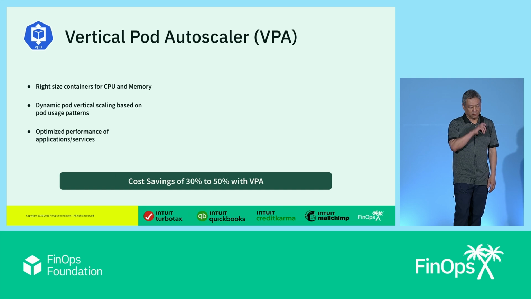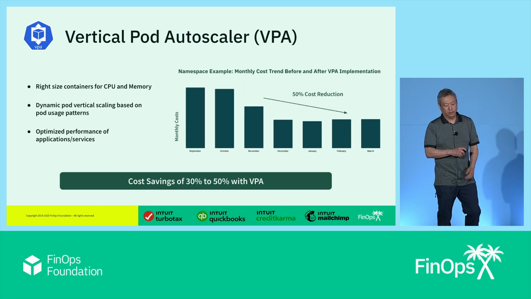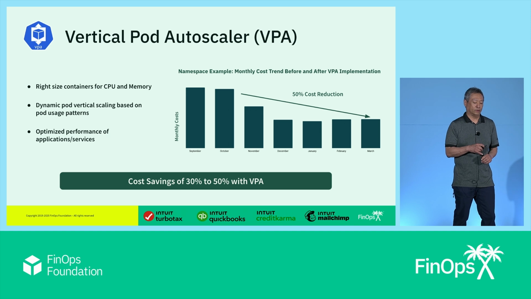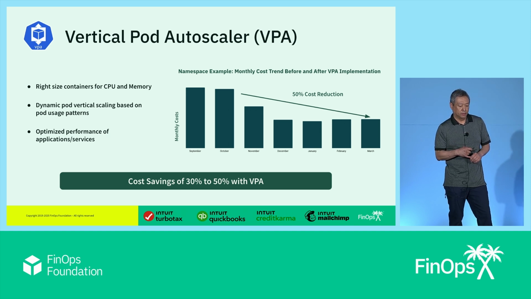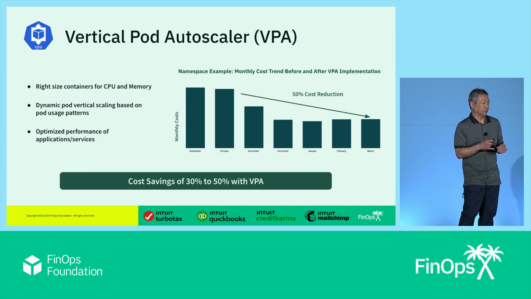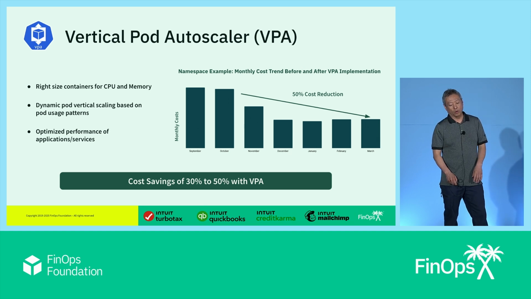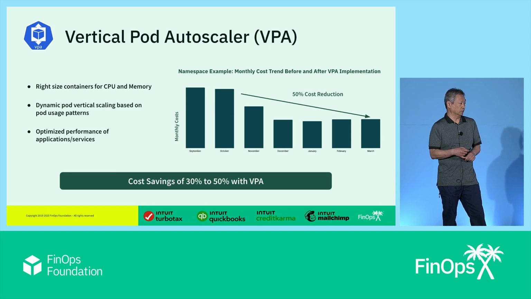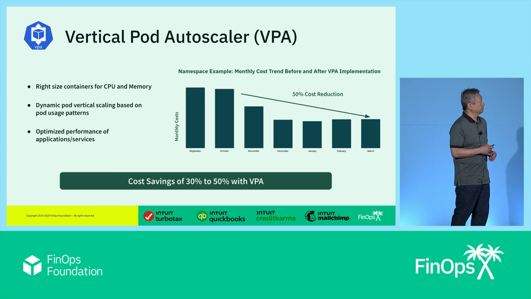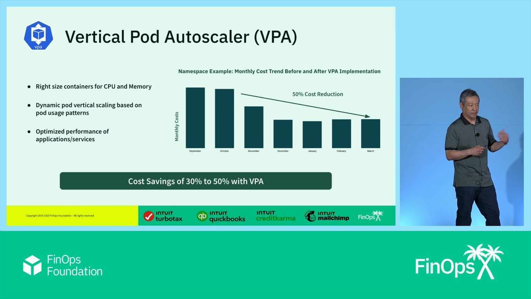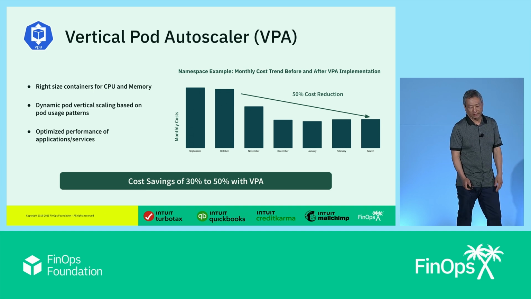So let's take a look at the cost savings with VPA. Here's a namespace example where we enabled VPA. Based on this, we're seeing between 30 to 50% savings. The reason you see the difference is that we adjust the minimum percentage allowed for VPA to operate. In our end-to-end environment, we had it set to 30%, and in the rest of the pre-production environments, we have it set to 50%. So we are getting some savings, but we can make those adjustments and let VPA operate on a larger scale if we need to.